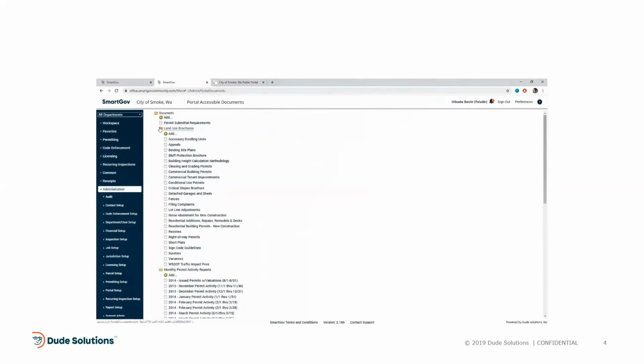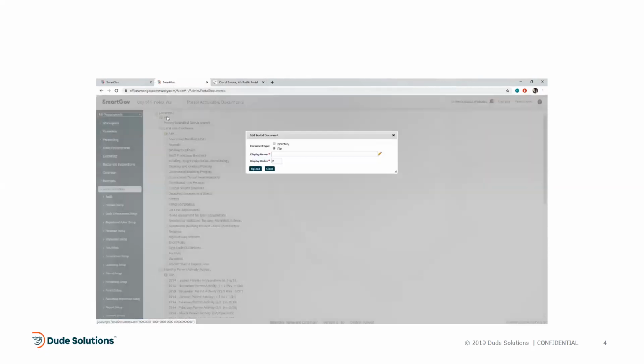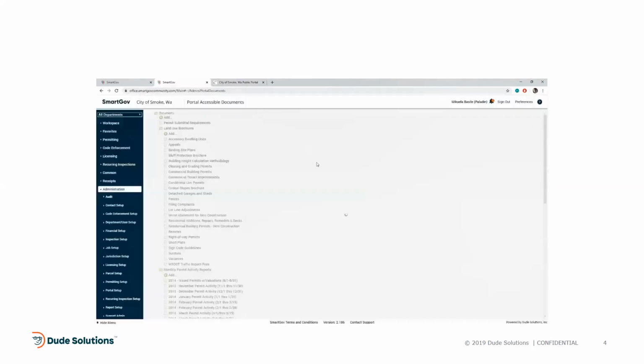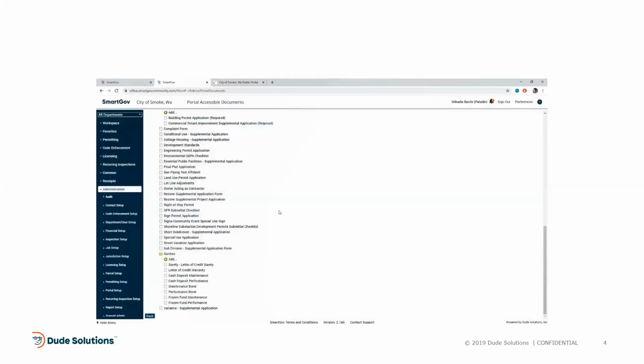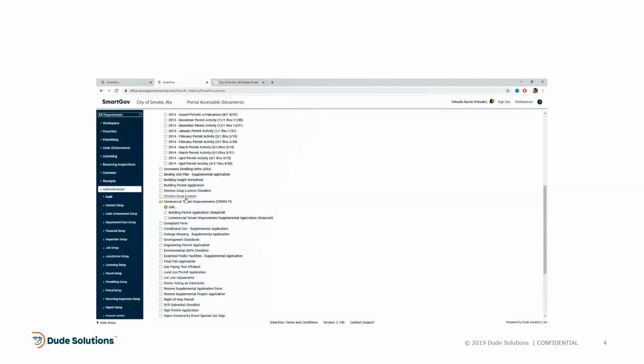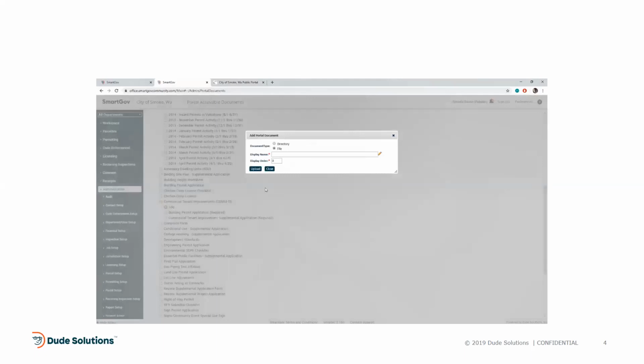If you wish to add a folder to house additional files underneath, you can click the Add button here at the top of the page, and you select this directory option, which will create that folder that you can upload additional files underneath. Otherwise, if you're just wishing to upload an additional file to an existing folder, you can simply click the Add button underneath the folder you wish to upload the file to, and then click the Upload button in order to upload the file you wish.